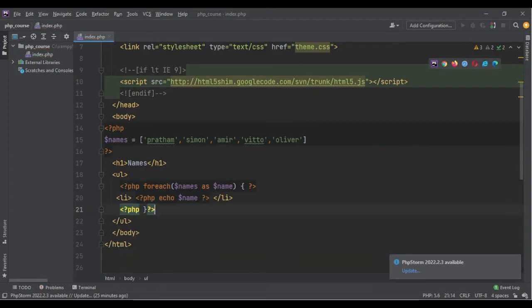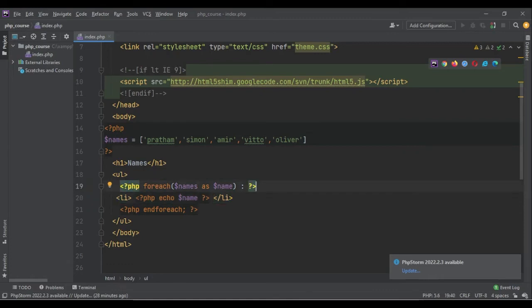The last one that we are going to see is exactly like this, but instead of brackets, we use colon here, and instead of ending the bracket here, we write endforeach. That's it. Now we are taking advantage of using the auto-completion for the HTML part. We are echoing the name with PHP commands, and here it would be a lot cleaner when I use conditionals within my loop, or I have another loop within this loop.